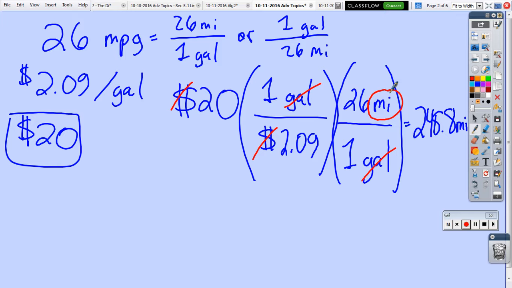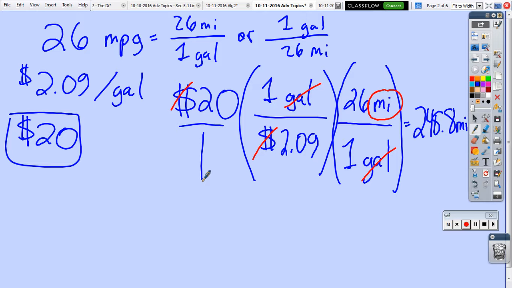How did you get that? I got that by just going straight across, using the calculator. You can imagine this is 20 over 1, which might help when you're dealing with fractions, to clearly see what to do. So if I grab a calculator, 20 times 1 times 26, so 20 times 26 is 520, all over 1 times 209 times 1. So 520 divided by 209 gives you 248.8 miles.